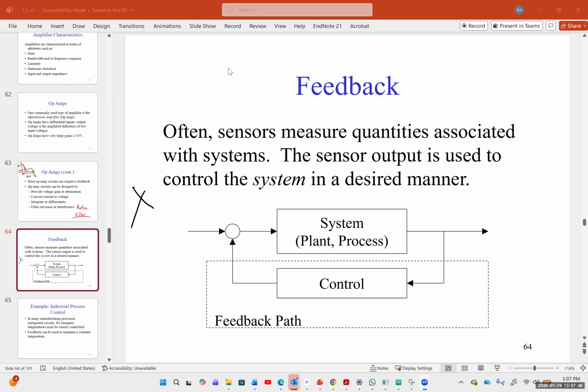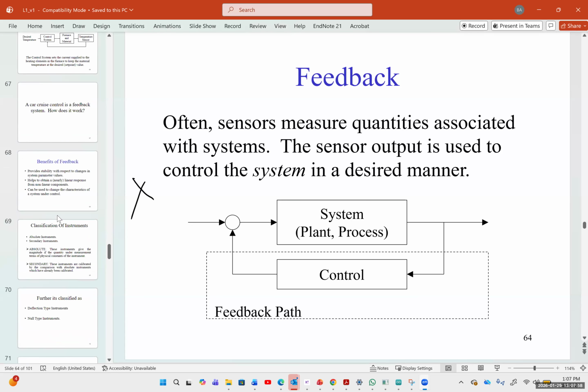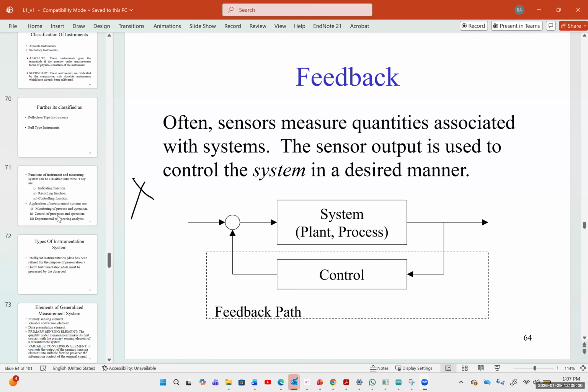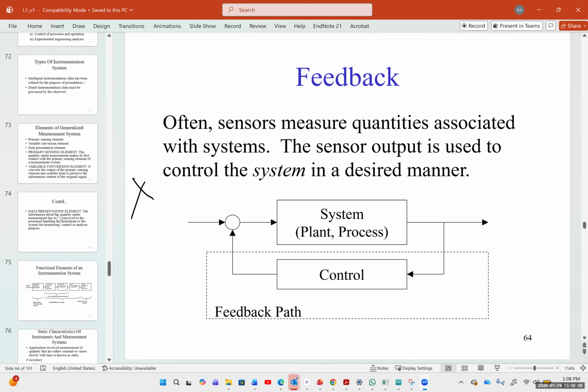Today we will continue with feedback and the control systems in a measurement and instrumentation system. I would also continue with the benefits of feedback, a little bit about the measurement tools and types of errors that we have. We will speak about scale, error, drift, and if we have time, we would speak about mean and standard deviation. Depends on how much we can cover today.